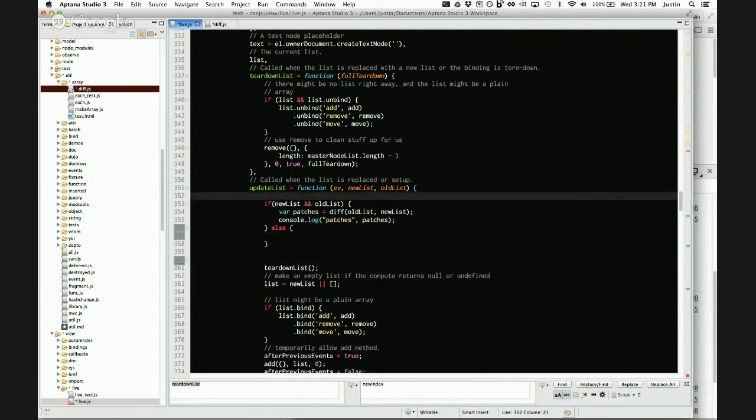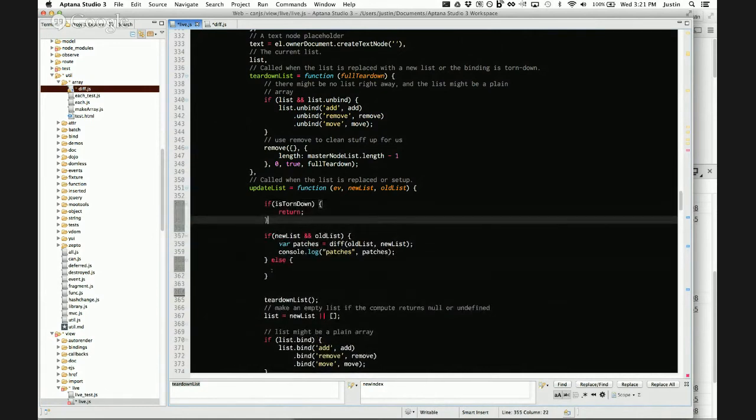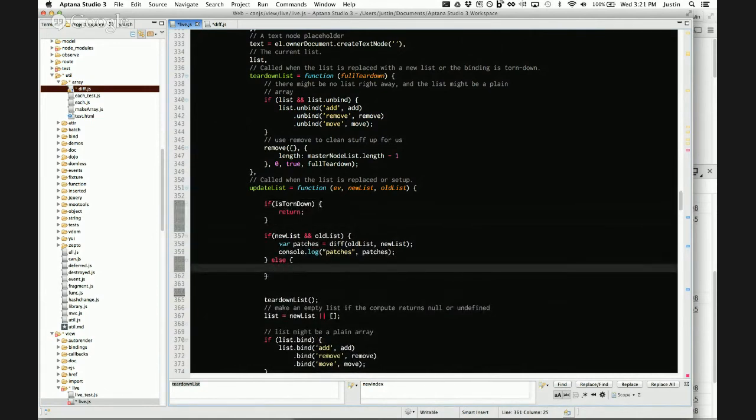Actually, this should still go in the beginning. So if you're torn down, do nothing. Because it's possible the element was removed, but this event handling is still on it. Now, if you, we're going to do this.